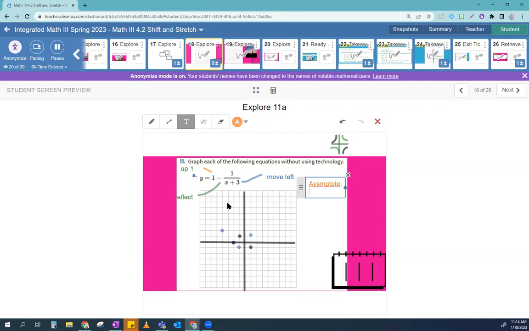So I'm going to move all of them and see if there's anything. So once I move him left 3, he's at -3. If I shift him up 1, does anything happen to a line when I shift it up 1? A vertical line, when I shift it up 1, nothing happens to it. So it's still at -3. And if I reflect it down, again, nothing happens to it, right? So my asymptote is at x equals -3. So let me draw a little line in there. I kind of want to do a dotted line here. So 1, 2, 3.